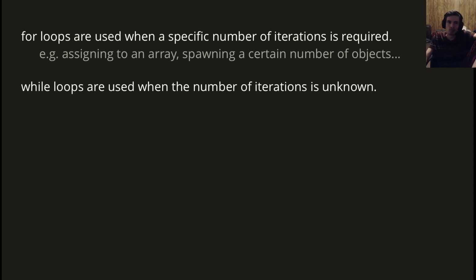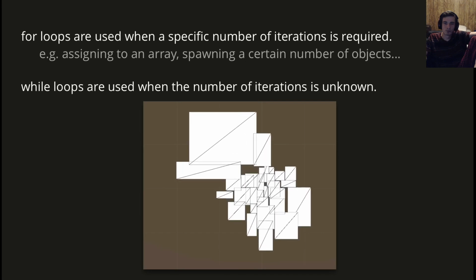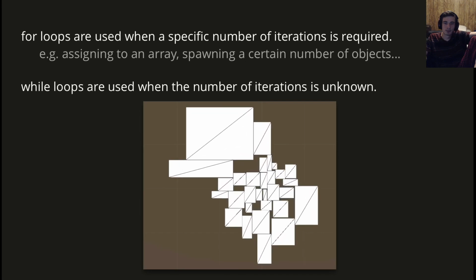It's more difficult, however, to imagine cases where you don't know how many times you want a loop to run, but as one concrete example, the first step in some 2D dungeon generation algorithms is to start with a bunch of rectangles for each room, and then to keep nudging them away from one another until they no longer overlap. Obviously, you won't know in advance how many iterations that will take, which is why the while loop is an appropriate choice. We'll see another practical example of while loops in the next episode.